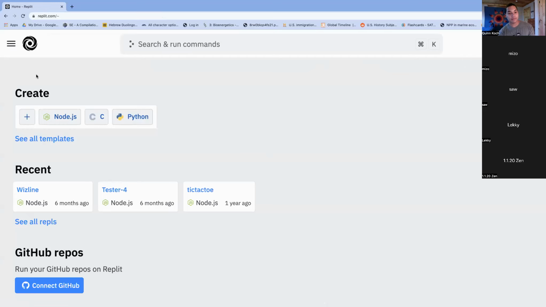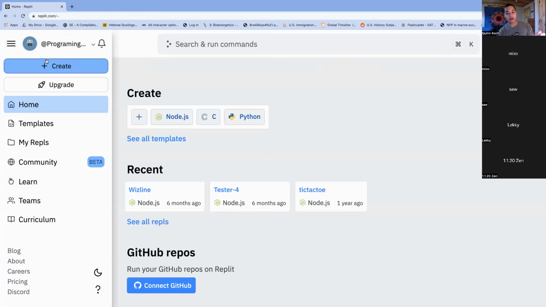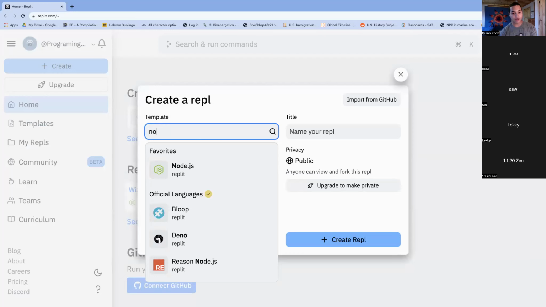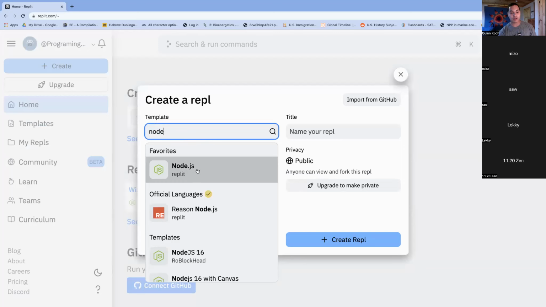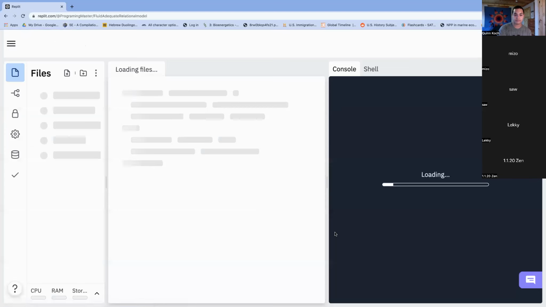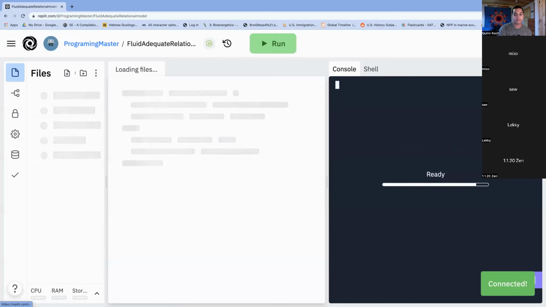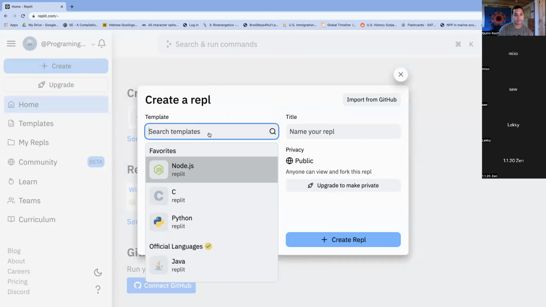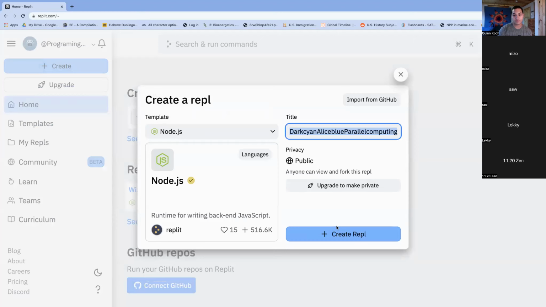After making the account, you click on the toolbar on the top left, click on the big create button, and then you type in node on the template bar here. Type in node, click on Node.js, and then click on create REPL. So toolbar, create, type in node, create REPL.